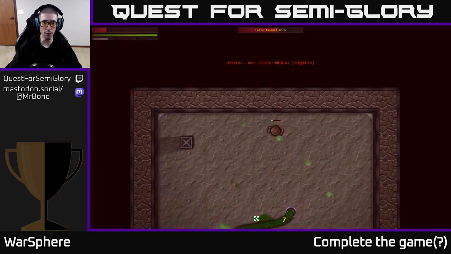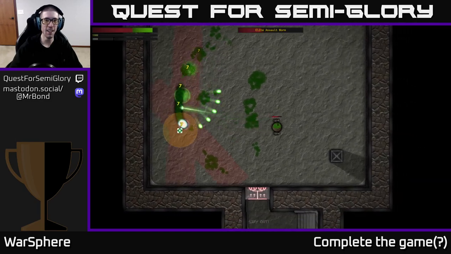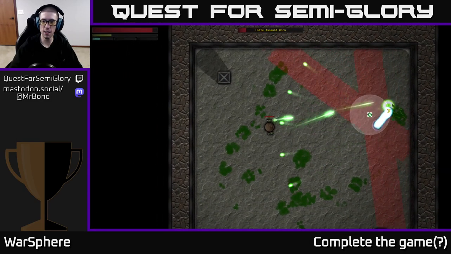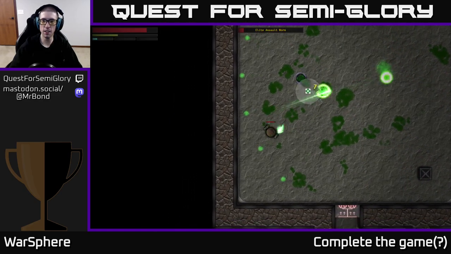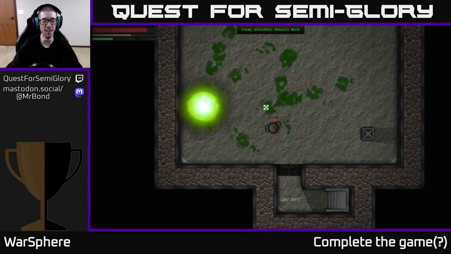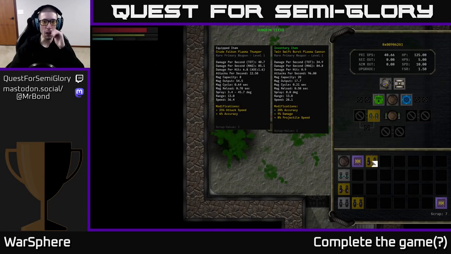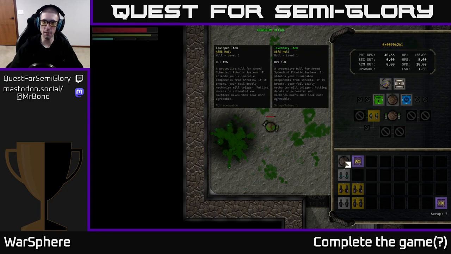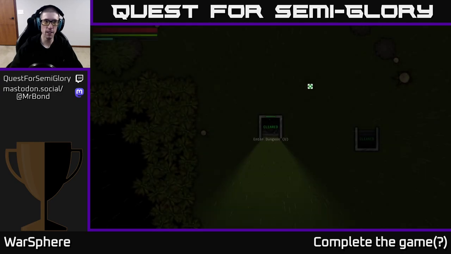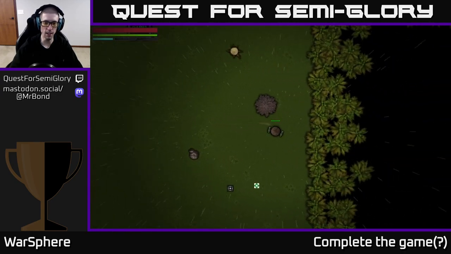Oh, okay. Careful. Oh, shit. Well, that's actually very, very damaging, isn't it? Careful there. Another burst plasma rifle, my goodness. Oh, it auto-heals you between floors there. That's kind of nice.